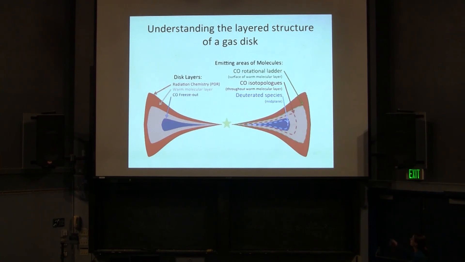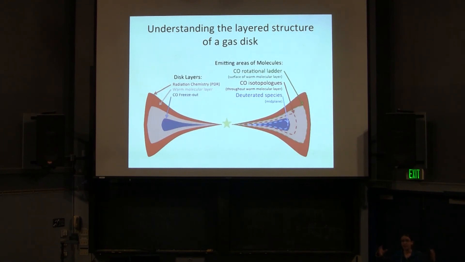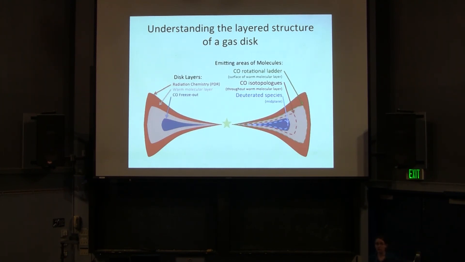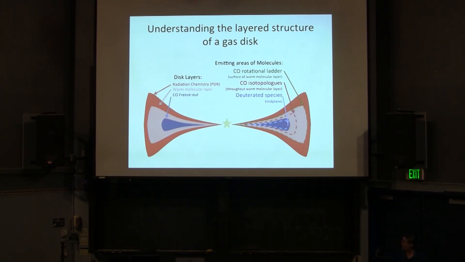There are ways to peer deeper into the disk even by looking at carbon monoxide. You can look at isotopologues like 13C16O or 12C18O. As you go to these rarer species, the number densities become lower, the optical depths become proportionally lower, and you can look deeper into the disk — peeling away pieces of the disk like an onion skin by choosing your tracers carefully. Once CO freezes out onto grains in the midplane, deuterated species can become much more abundant, since CO no longer destroys them as they form. The point is that different lines tell you about different parts of the disk structure.